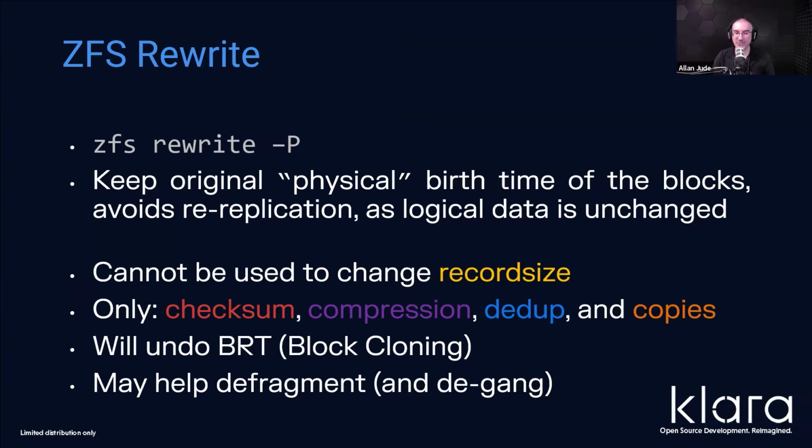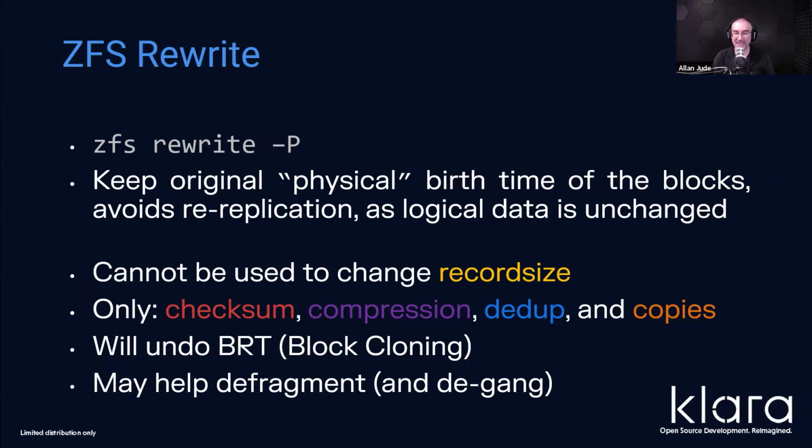One other caveat, this will undo any block cloning you've done. So when you use block cloning or ref links to make a copy of a file that uses the same data, if you rewrite one of the copies, that will become its own new copy because we're rewriting the data as if it was separate. And so that will break any of the cloning you did. So it will cause those files to suddenly seem to get bigger. So be careful with that.